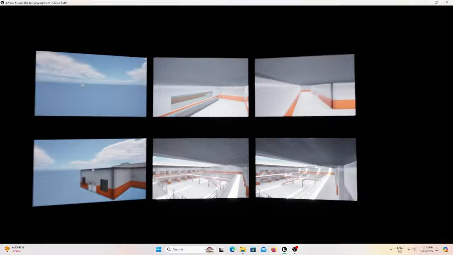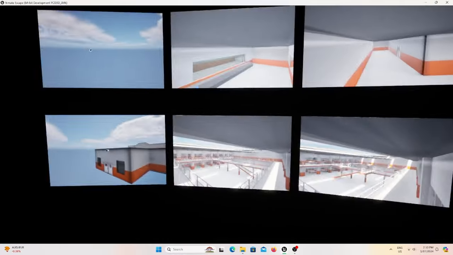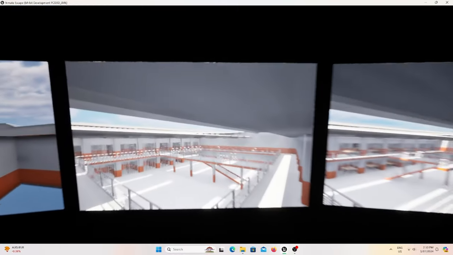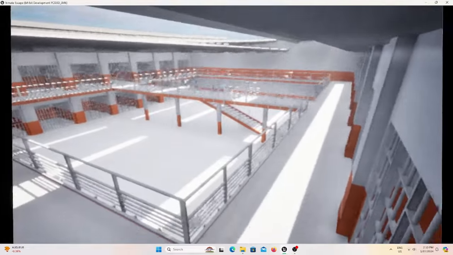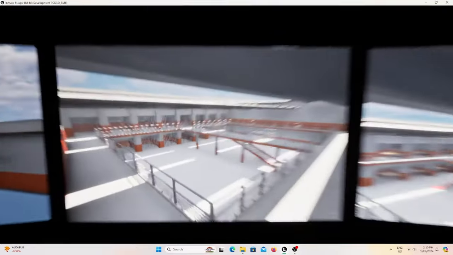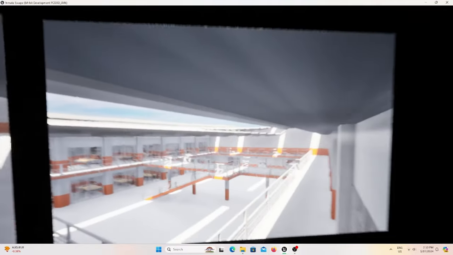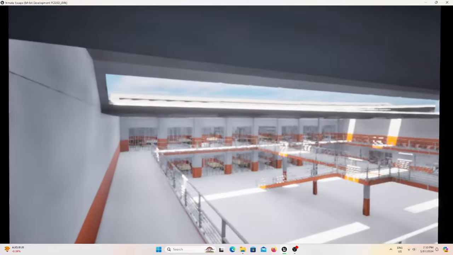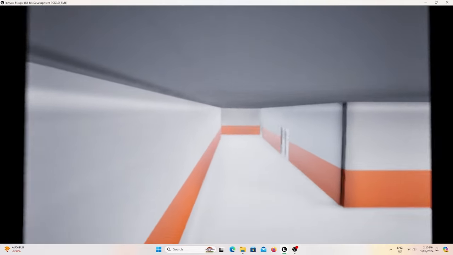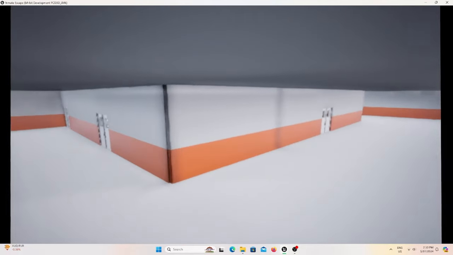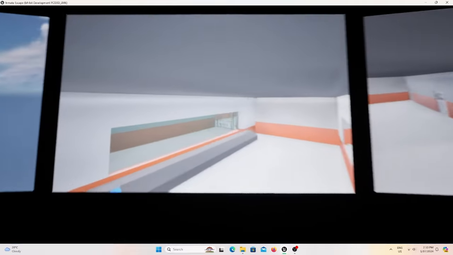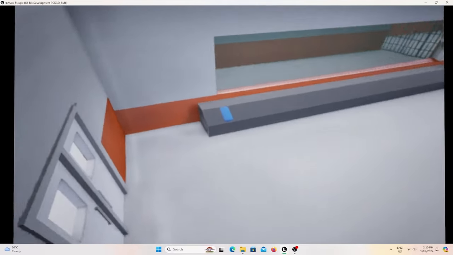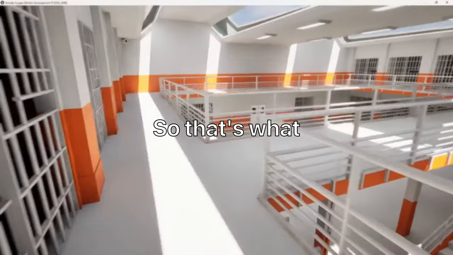Once I'd finished animating the prison cell doors, I started to work on the security camera system. Basically, once a prisoner gets into the control room, they can then watch the security cameras to see where the guards are at and help other prisoners find a way out. So far, with the system, I have made it where the camera is a live feed in-game, and players have the capability to zoom in and move the camera horizontally and vertically to see more of the room that they're looking at. So that's what I've added so far to my game for this first devlog.